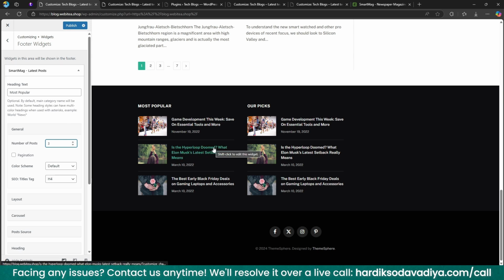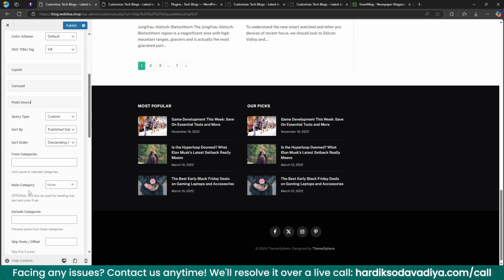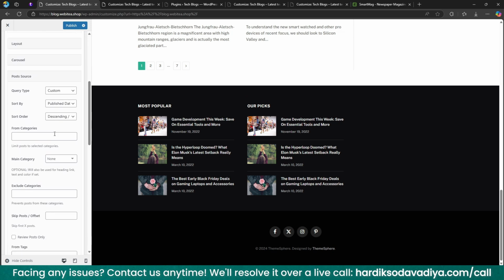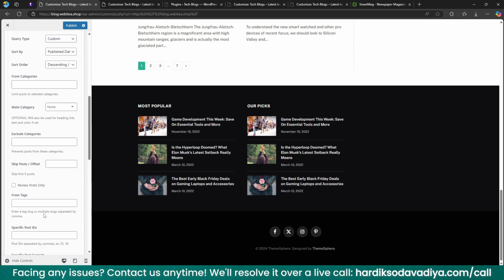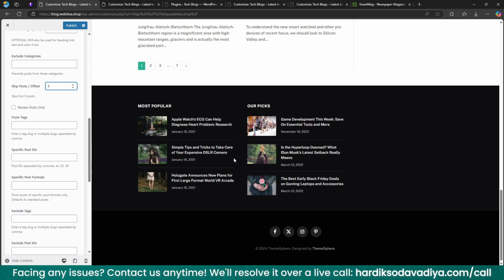Okay, now one thing you notice maybe, which is both column post is same, we need to change that. So what we will do here is we will go to the post source. And either you can select a category, so all of the posts will come from a specific category, or you can change the order like this. So here if you add the offset post like from 5, so the posts will be changed like this.